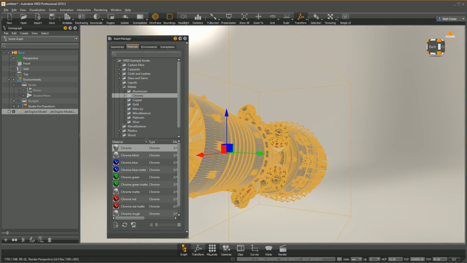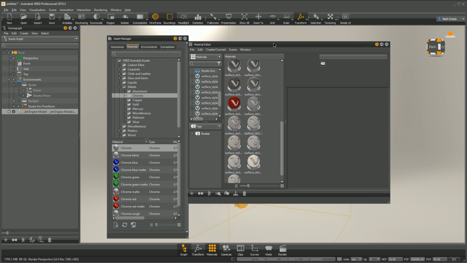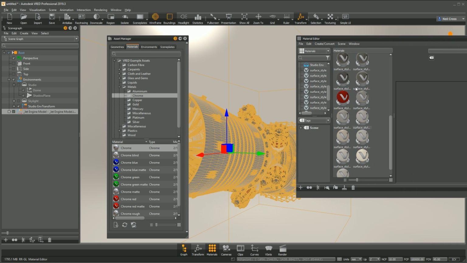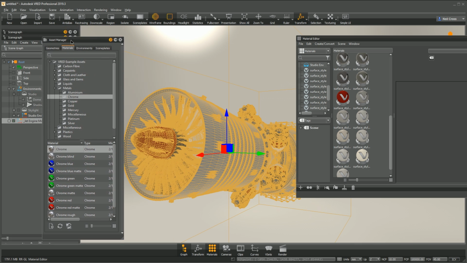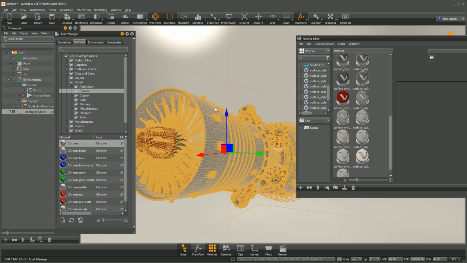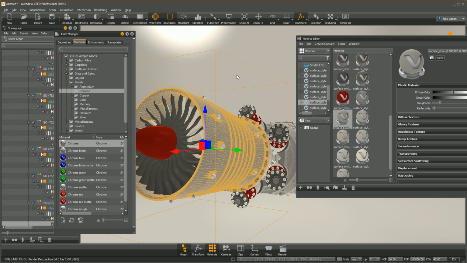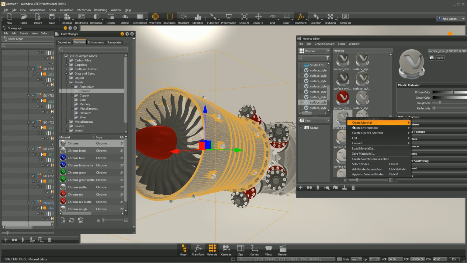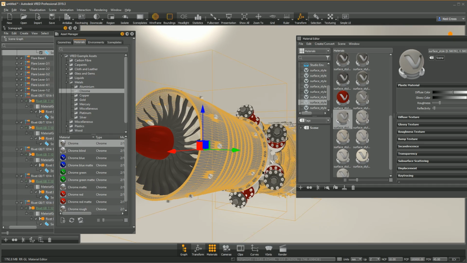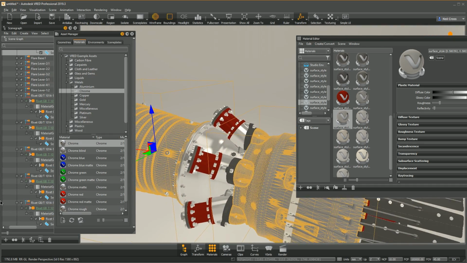Right, back to the material editor. So the next thing I'm going to do is just go through every single one of these textures and swap them out with a Vred texture. It's extremely tedious, but it's necessary. So we're going to start with the chassis of the engine. That's this one here. I don't know what the original engine was supposed to look like, but if we right click on this texture, select the nodes, this is generally just the body of the engine.